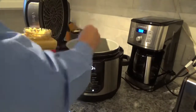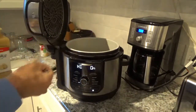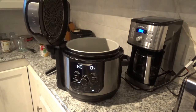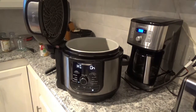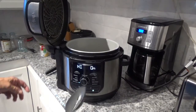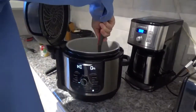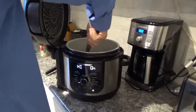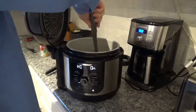All right, now I can hear it down there on the bottom, so I'm going to see if I can give it a little stir here. It's starting to warm up.